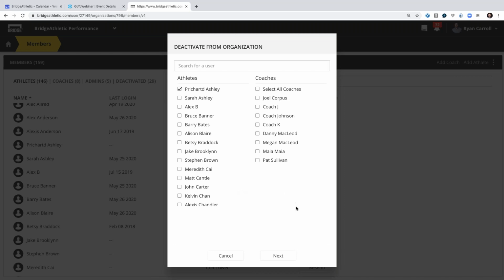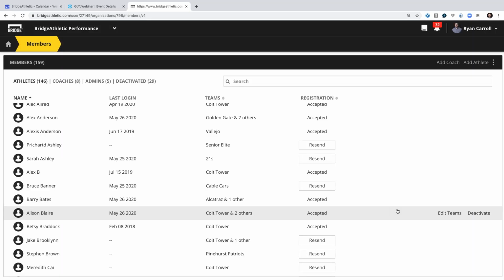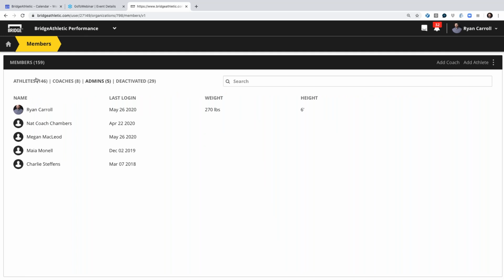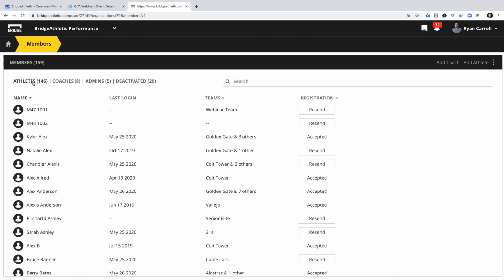However, if they do decide to come back and train with you later on, you can reactivate them and all of their data stays stored in the system. So deactivating an athlete doesn't remove all the data or lose data. So this is another great way to manage your numbers within Bridge, especially if someone, let's say, is just training with you for the summer, they go back to school maybe, and then you need to reactivate them the following summer and you don't want to lose all of the previous data. Just reactivate them, it will all still be there.